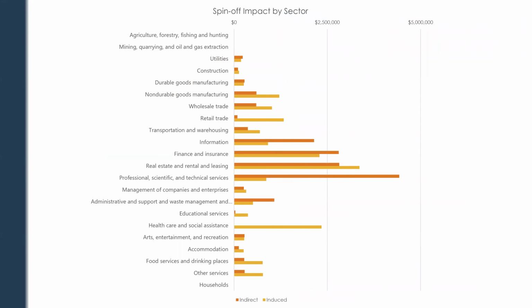So this chart is showing the darker orange as the indirect impact by industry, and then the induced portion is showing the worker spending impact by industry. So you can see, for example, for professional scientific services, we've got a big dark orange indirect impact. For healthcare, we've got a large induced portion. So that's just taking some of that information that we talked about and showing how it comes together when we actually have a headquarters project and we're modeling it here, looking at their spending.